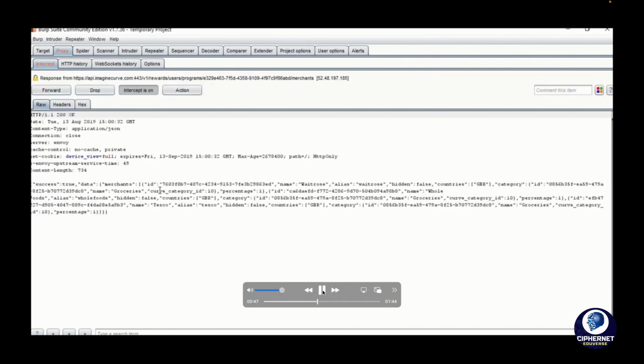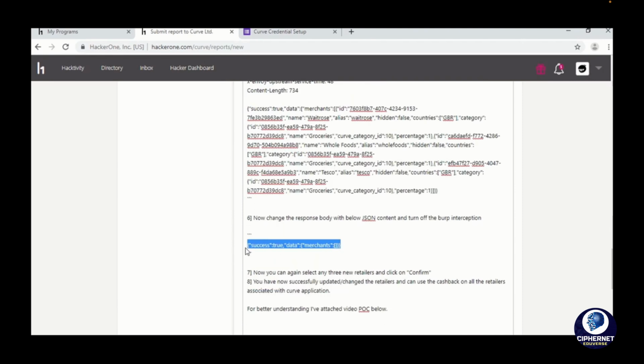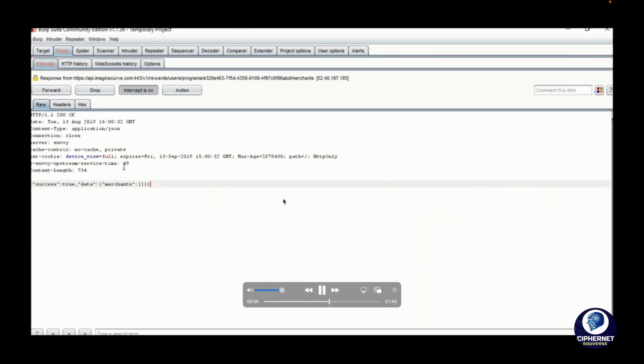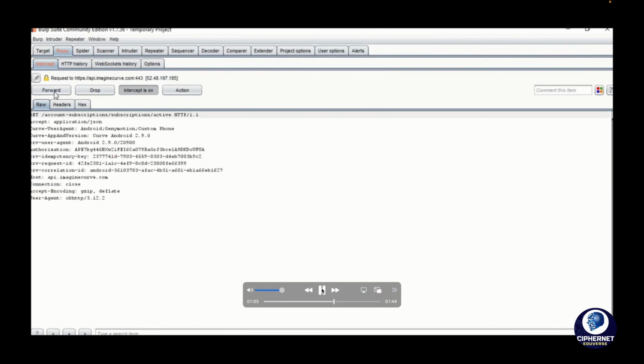Now in the JSON response body, I changed the merchants to null, which means the application thinks that there are no merchants added in this particular account. As you can see here, I modified the response body and forwarded it.